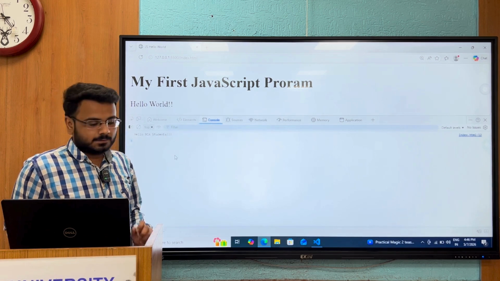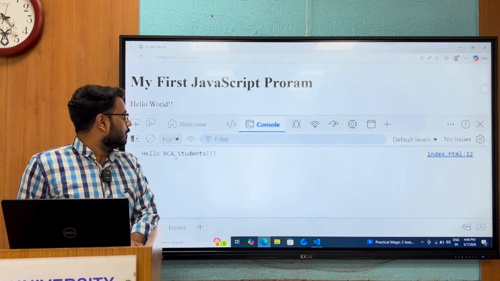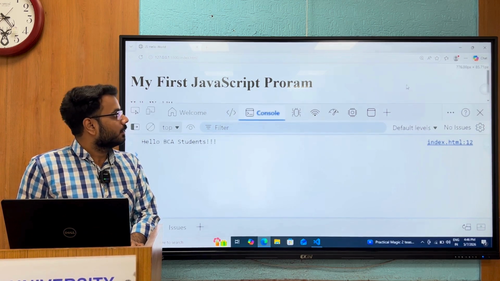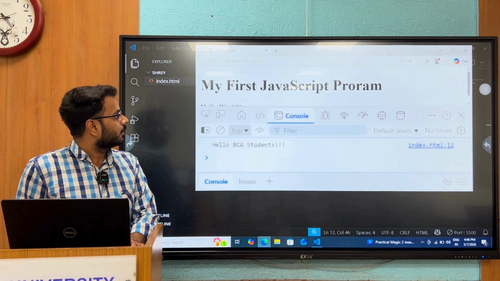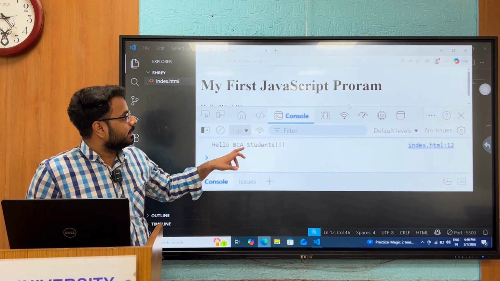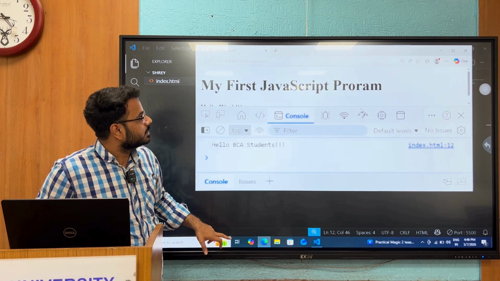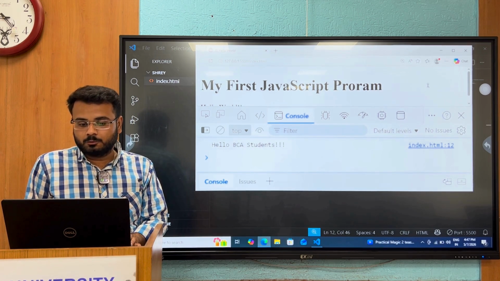Inside the console section, I zoom in for you. Inside that console you can see hello BCA students, your input printed as output.